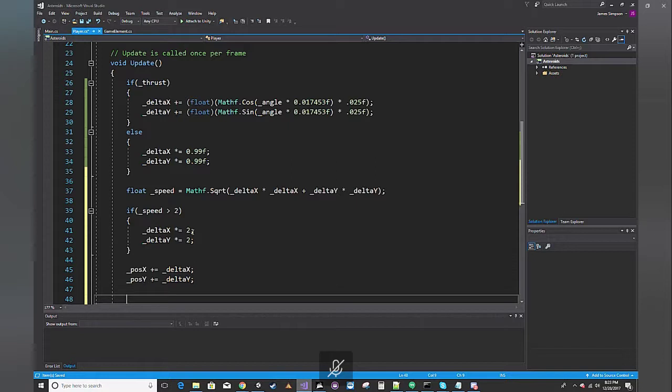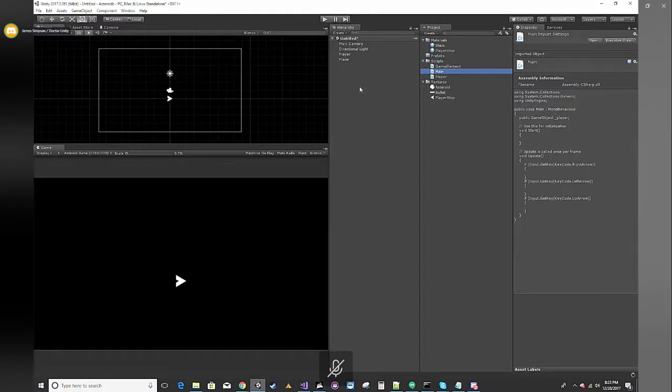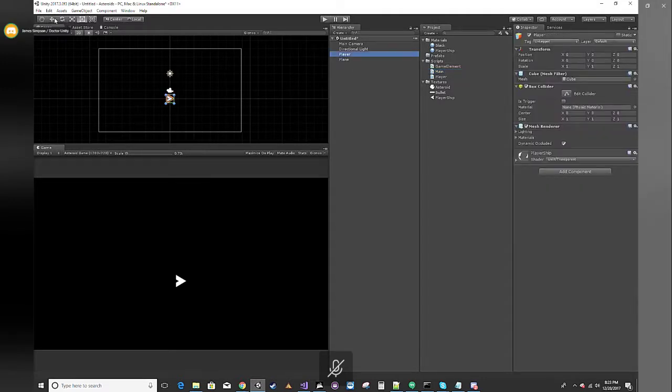Okay, now here's where Unity can get a little fun. So what I'm going to need to do is change something because of the values that you're going to have inside Unity right here. So I have my player right here as soon as it's done compiling. And if you watch over here in the transform, if I move it over here, you'll see this like 8.99 or 8.93 and back over here be negative. It's because of how we're zoomed in onto it using the type of camera that we're using.